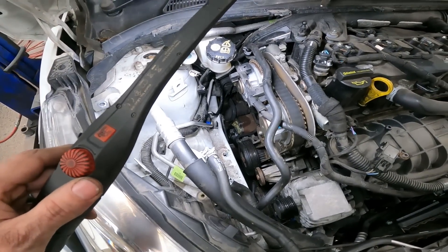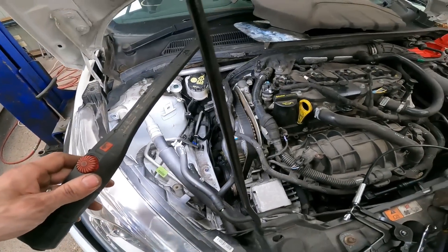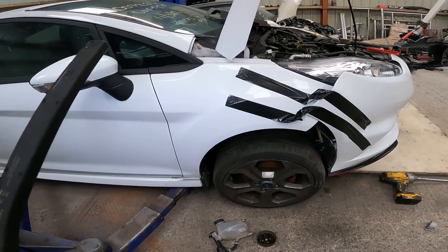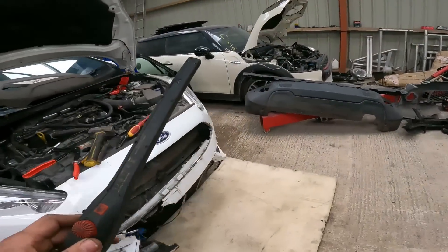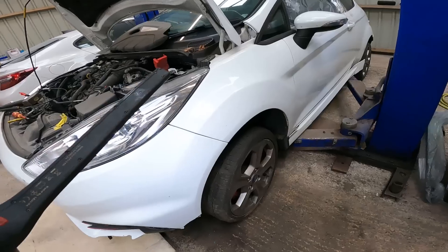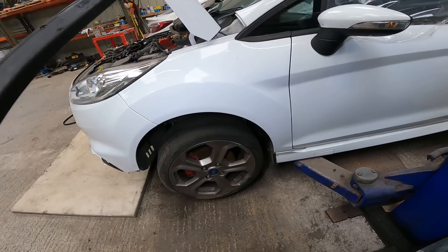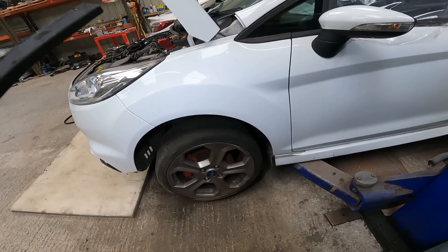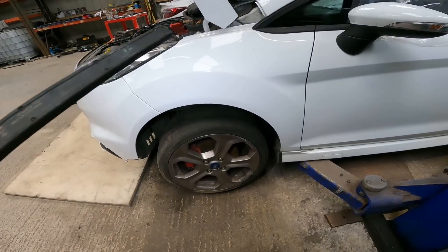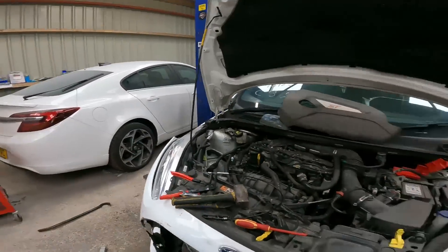You can see the drive shaft right at the bottom — it's more of a concern because the engine was sitting on it and on the subframe. That'll probably need a new shaft. Strangely, the wheels haven't been pushed back and the subframe hasn't moved. However, there are steering issues — that wheel is turned and the engine has gone far enough back to hit the steering rack and break it. So it needs a steering rack and a rack end on this side, as far as I know so far.